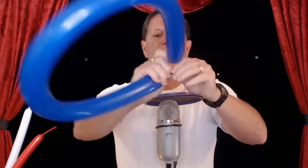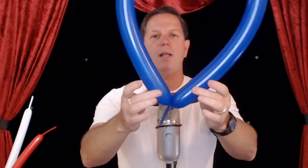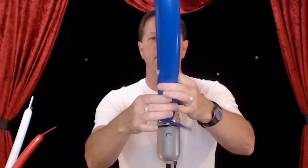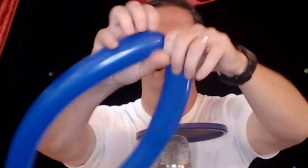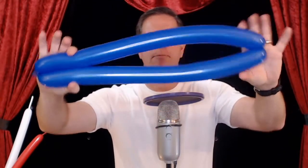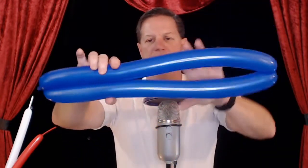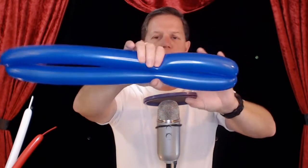Now, the body structure is really easy. What we're going to do is inflate a blue balloon 3/4 of the way, maybe a little farther, and all we're going to do is tie this off into a loop. We are then going to half it by folding it. I usually put my finger in there, slide it up, that shows me where the half is, take it, twist. So we now have a half balloon. What we're going to do is find the halfway mark, and then we're going to go up a little higher than halfway, so it's about the 3/4 mark.